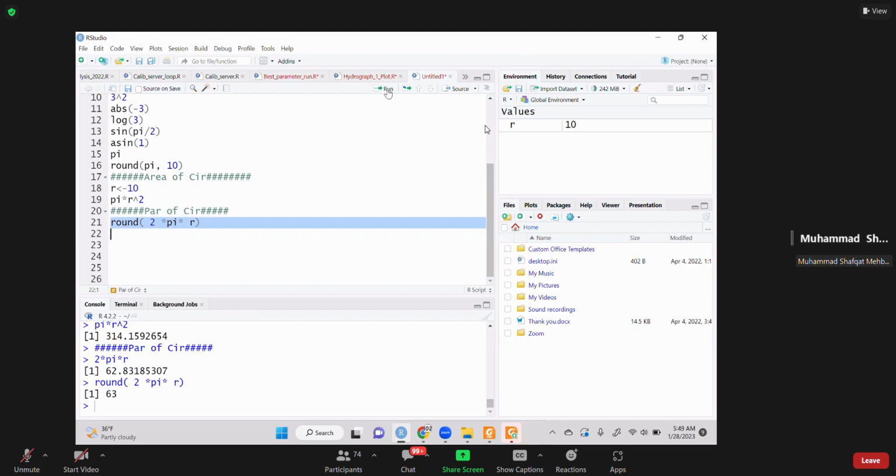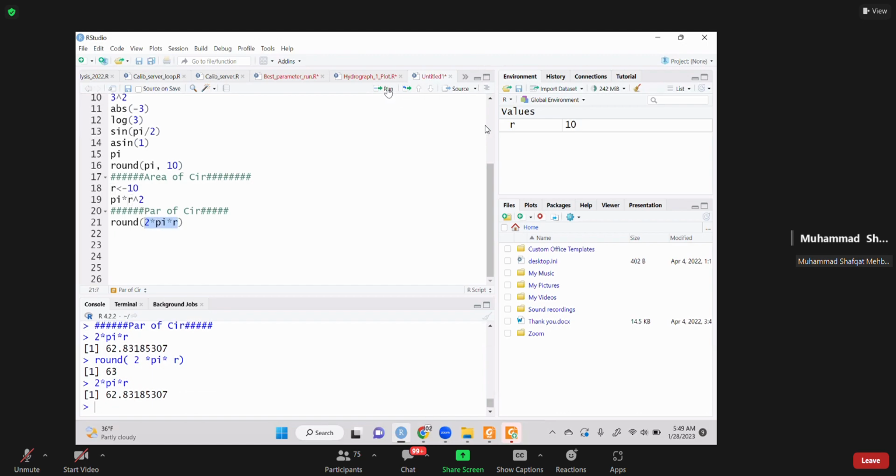I like my code to be pretty and neat. So what it is going to do is round only this value. By default, whenever you write round, the digit is 0.